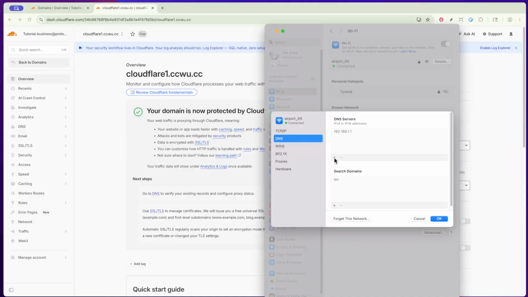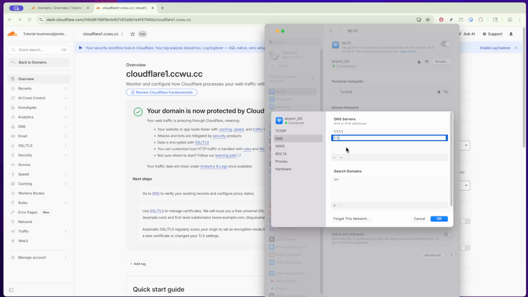In the IPv4 Properties window, you'll see two options. You want to select the one labeled Use the following DNS server addresses. When you select this, it will allow you to manually enter DNS addresses. In the preferred DNS server field, type 1.1.1.1, and in the alternate DNS server field, type 1.0.0.1. These are Cloudflare's DNS addresses for IPv4. Once you've entered these values, click OK to save your changes and apply the settings.